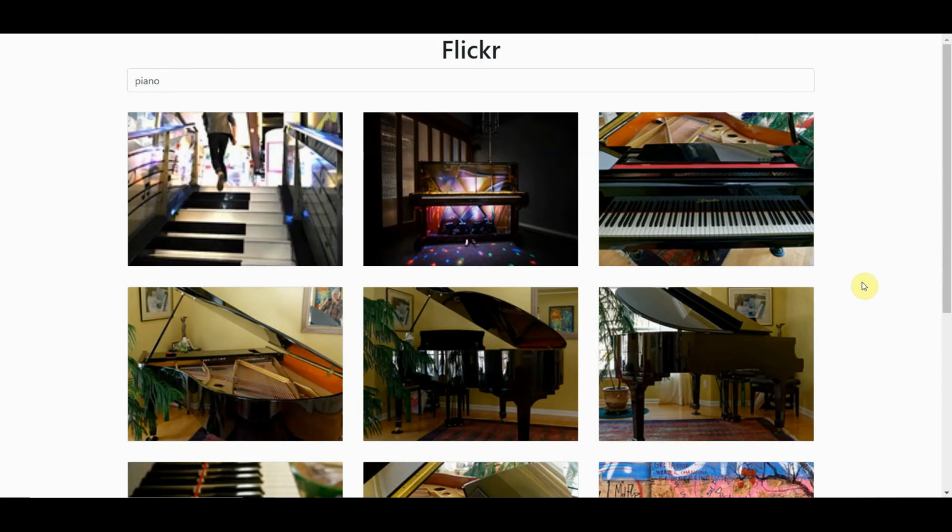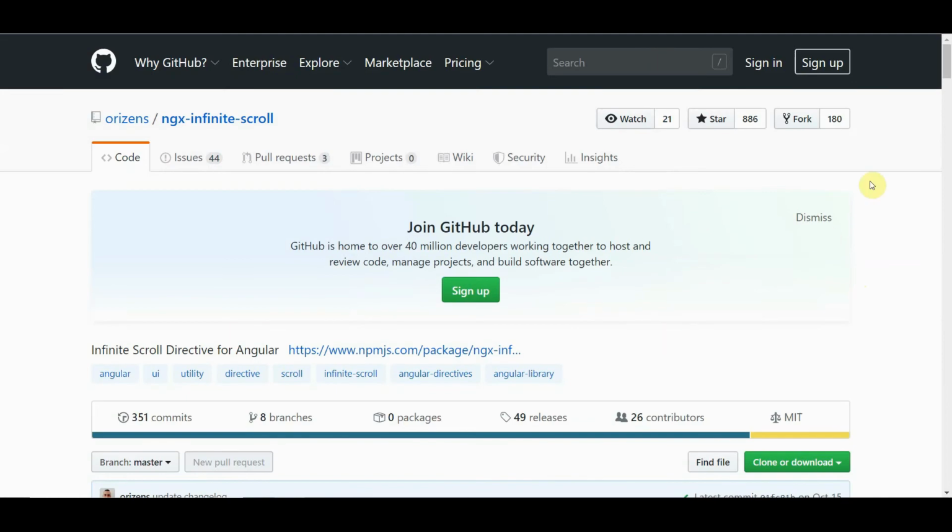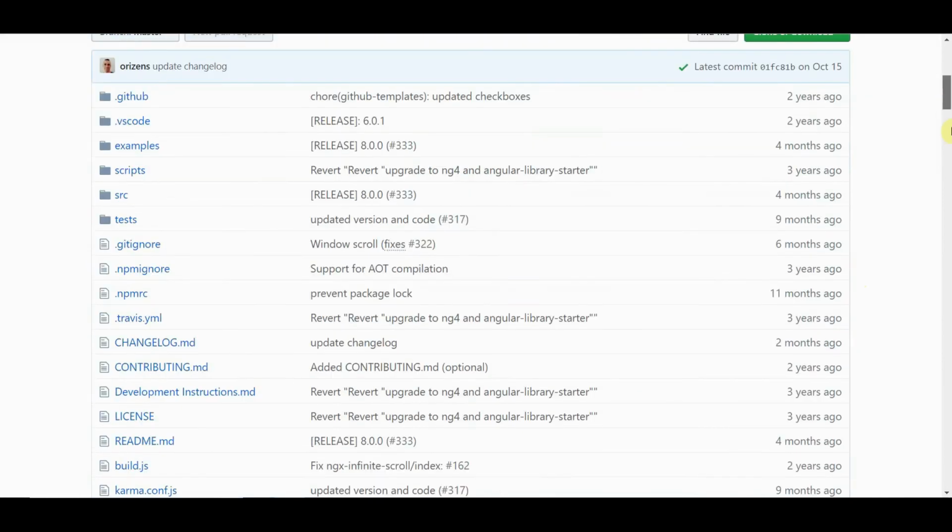While it's possible to do this from scratch, there's a much easier option using ngx-infinite-scroll. On the GitHub page, you can read the documentation and how to use it. This should be relatively simple.